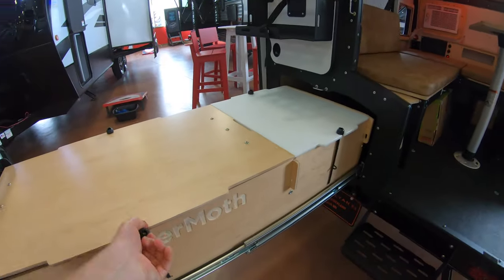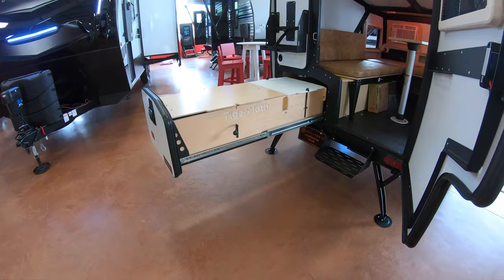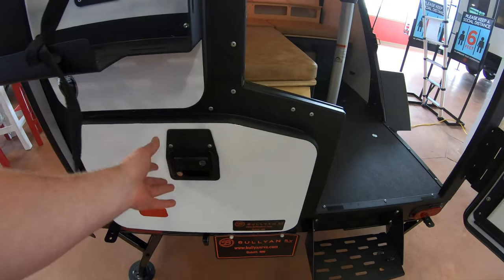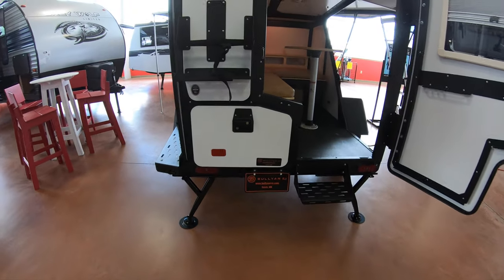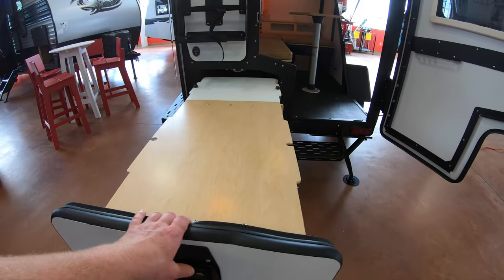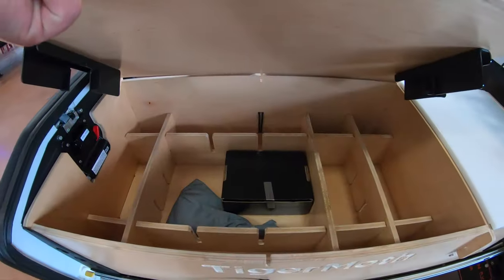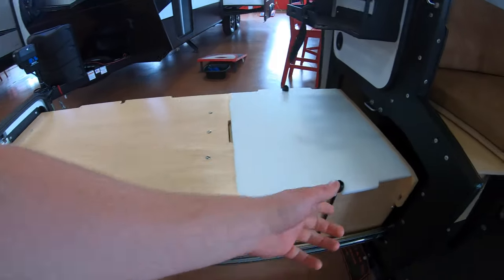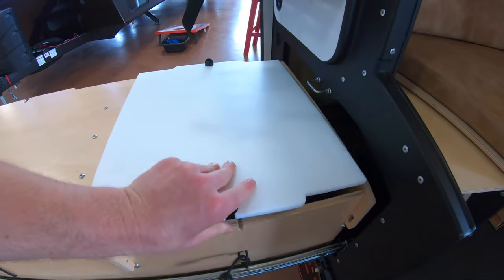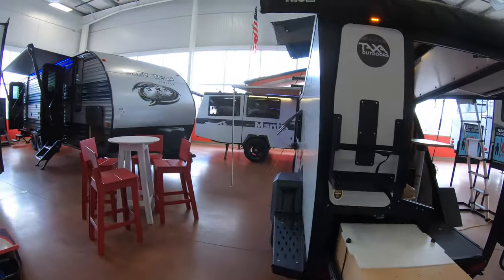One thing that's really neat is it's kind of like a base camp. This here slides all the way in and latches — really easy to use. I'm doing all this with one hand while holding the camera. It opens up and pulls all the way out. You get really good storage in here; this doubles as a cutting board. There's a lot of things you can fit in there, done in a way that's really versatile.